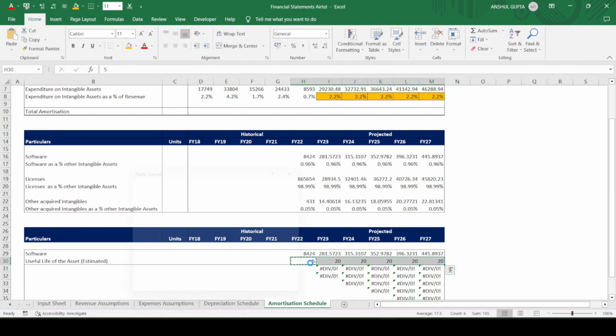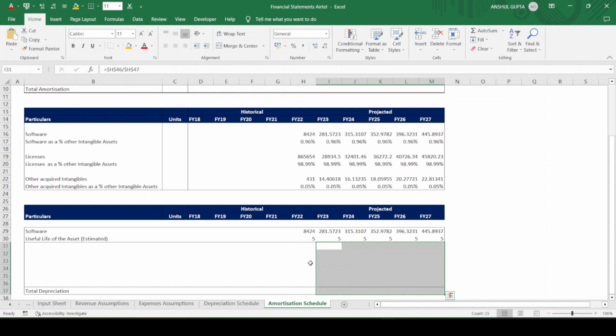I have already explained how you can find the useful life in the financial statements by searching Control plus F useful life, and you will find the useful life for the other intangible assets as well. It is basically 5 years for all the three assets. It is given in the financial statements only. Equals to take this value, divide by the 5, fix the referencing.